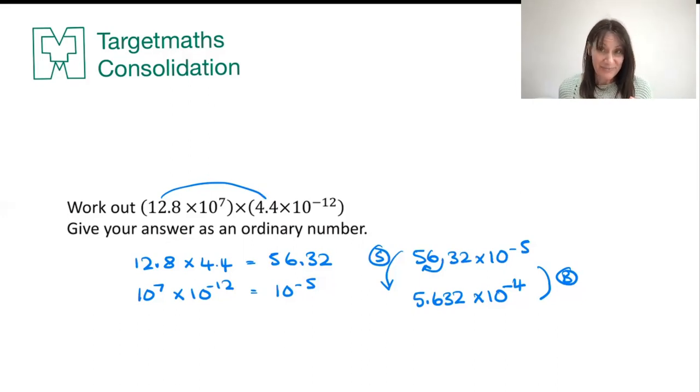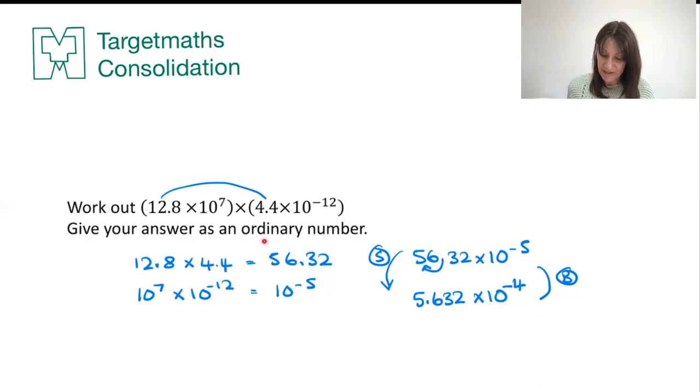Okay, always is such a good tip. Always go back and reread your question to make sure that you are answering it in the way that they want it answered. Because we've done so much work here to get to this answer, it can really feel like we're done. Okay, finished. Next question.